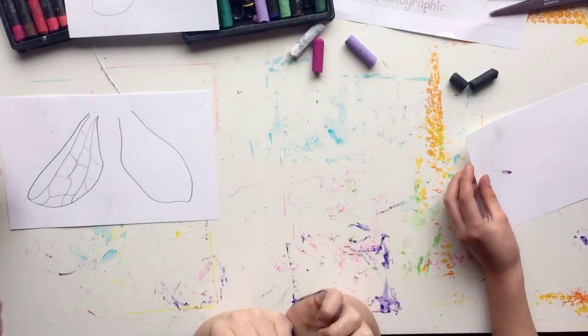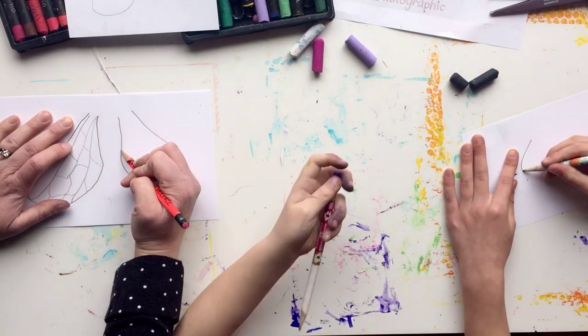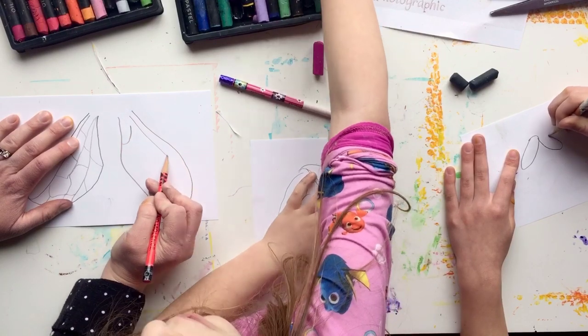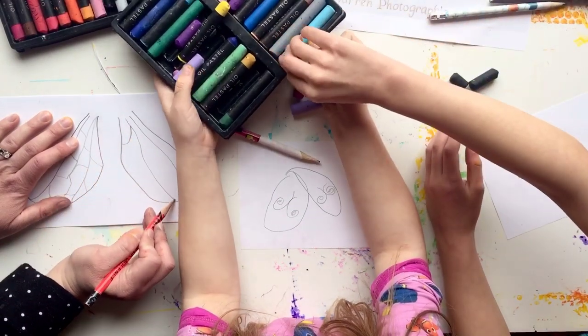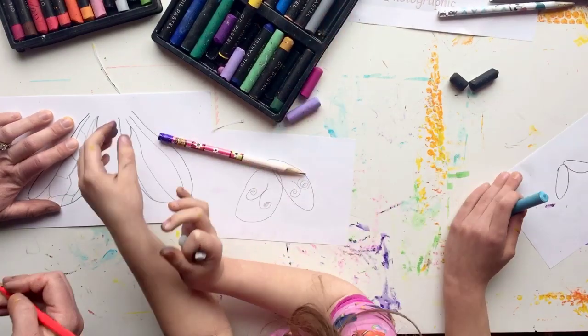So after we've made our wings, we are going to color them in. You can choose what color you want to use because typically bees' wings are clear, so maybe a really light gray, or you can just leave them white, or even a very light blue.